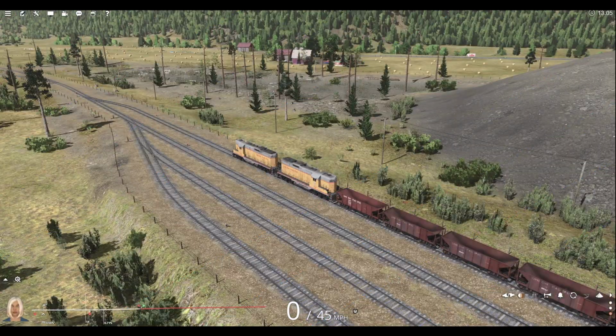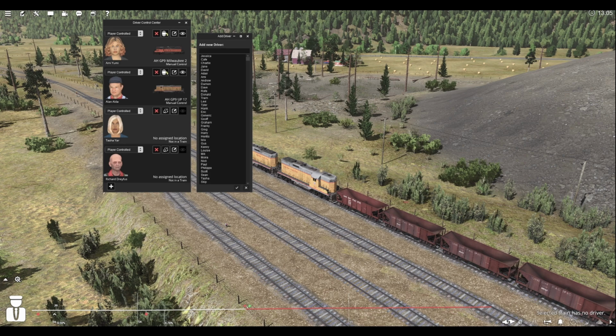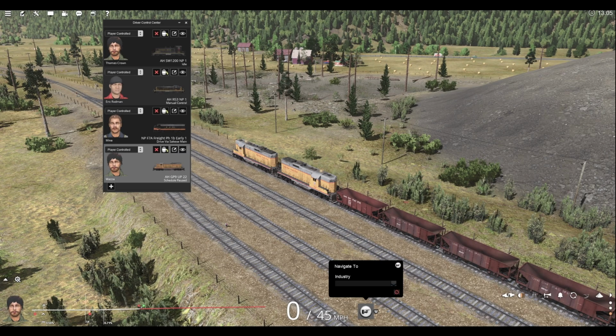All right, Tasha Yar has coupled up, so I think the first thing to do, of course, is to have her jump off that train. And we're going to add in Waza. We're going to add Waza to this train, and then we're going to tell Waza to please drive to the plumber portal. All downhill from here, and no additional switching tasks to worry about.